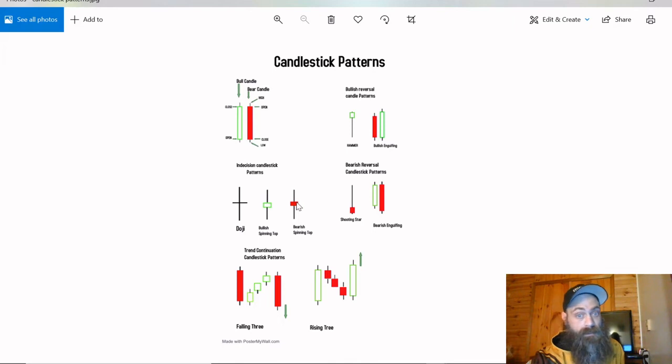Same goes with these two. It's just that this is leaning more towards the bullish side. This is leaning more towards the bearish side. So let's head on over. We'll take a look at some bull flags. We'll explain those to you, and maybe you might see some of these in there. So let's take you over there.